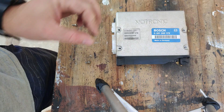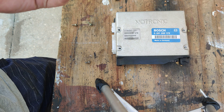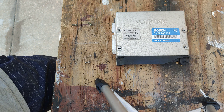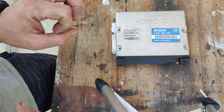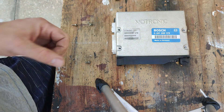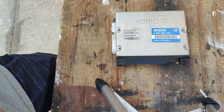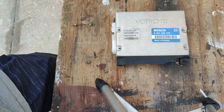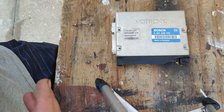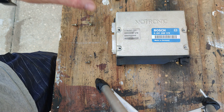Okay, I've removed all the screws. Now one of the most important things you need to do is de-static your body. They sell anti-static bracelets, which I highly recommend, because you could short out and damage your entire computer. The way I'm going to do it is by touching a metal pole, which will draw the electricity out of my body — they call it ESD, electronic static discharge. If you research it, you can find different ways to prevent that. I'm going to do that now and then we're going to open this up.